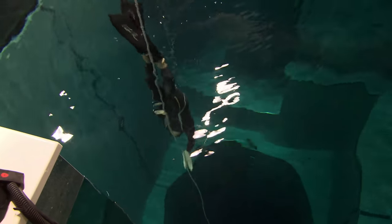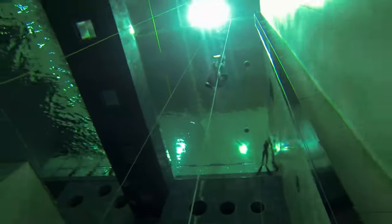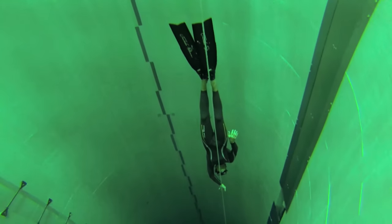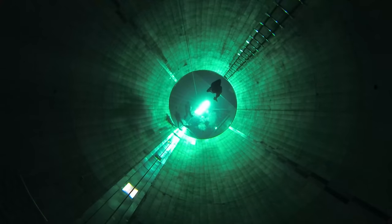As soon as humans enter the water, our blood automatically starts to move from our arms and our legs towards our hearts and our brain, making sure we keep our supply of oxygen going to our most important organs. As he heads deeper and deeper, the increasing water pressure starts to squeeze his lungs. On the deepest dives, they can shrink from the size of a football to the size of a small grapefruit.